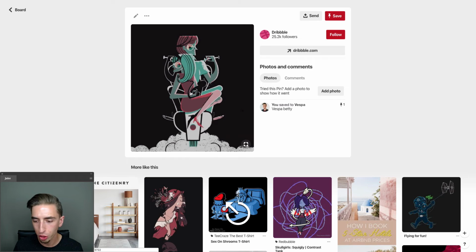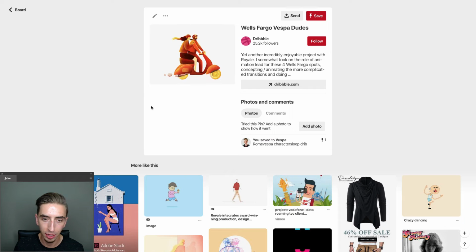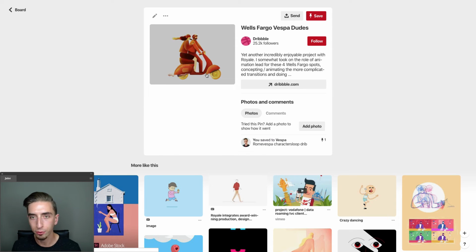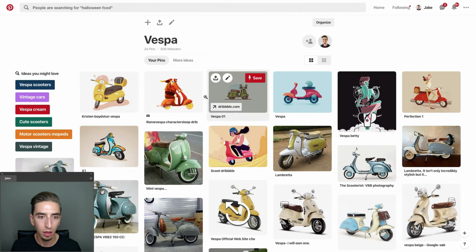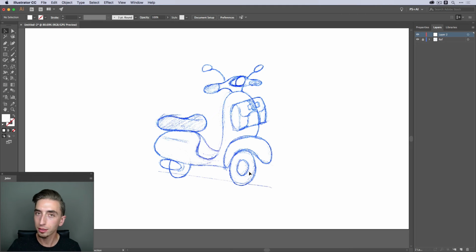Maybe I'll add that in Photoshop, or maybe I'll just play around with the textures inside of Illustrator and see if I can come up with some kind of gradient for the highlights and shadows like this one. But with that in mind, I'm basically going to create my object with just basic paths, not worrying about strokes so much. Now I've already shown you my process of tracing a sketch with the pen tool, so I'm going to skim through a little bit of this, but I'm going to start with the bigger shapes probably first and just work my way around the entire object, not worrying too much about color, and just try and recreate exactly what I have in my sketch.